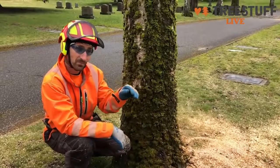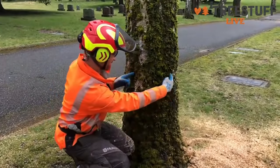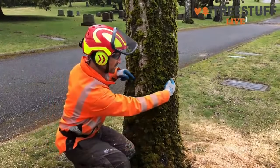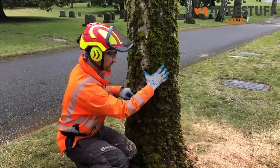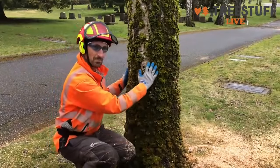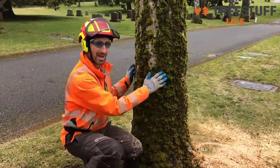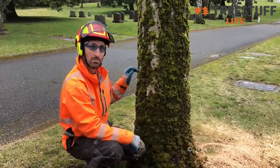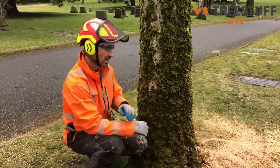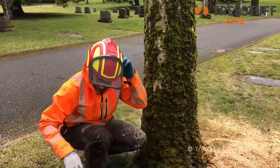All right, so we made our face cut. We bored through and set up our hinge exactly the way we want it. And I've left a big strap in the back of the tree. This is one edge of my bore cut. This is the other. Our face notch is on the other side. What I'm going to do is trim this down to a small, sort of a 4 or 5 inch wide strap, left a couple inches deep in the tree. This is the balance. This is holding the tree from releasing, because we do have a forward lean. This strap in the back is what has enabled me to work on getting my face cut and bore cut exactly right without having committed to moving the tree yet. So I'm going to get that ready, and you'll see me put a wedge in, then we'll get ready to fell it. Here we go.